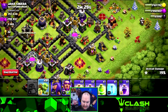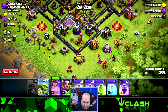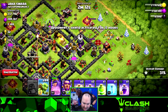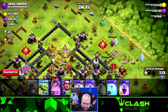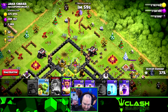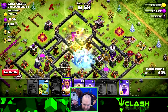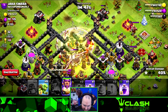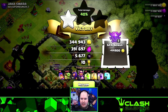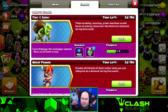We've already got the one-star secured, so all we need now is extra loot. This guy over here is going to be a problem — let's put the Queen on him. I was going to try to go to the center of the base but there are multi-target Infernos. Let's hit the Queen's ability and hit a few of these guys. The Warden does not like following goblins — I've always noticed that. We got some Dark Elixir — wasn't horrible. We get the win: two out of five raids completed using 52 goblins.